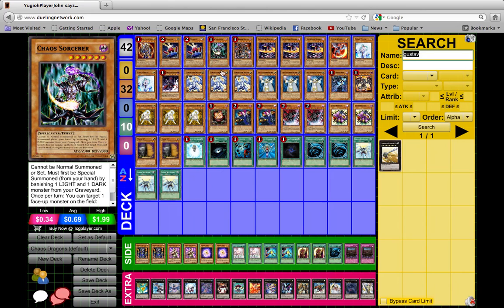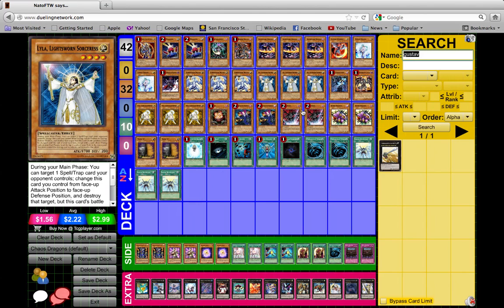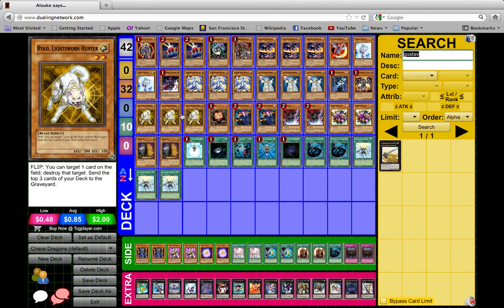Now, you would think, I have a lot of back row removal through Lila and MST and Raikou. Well, the thing is sometimes you just don't draw it. Sometimes it just doesn't happen. And I feel that that's one thing you do have to take into account, is that sometimes you just don't draw those ideal hands. So I feel that that's what can make Chaos Dragons a little inconsistent.